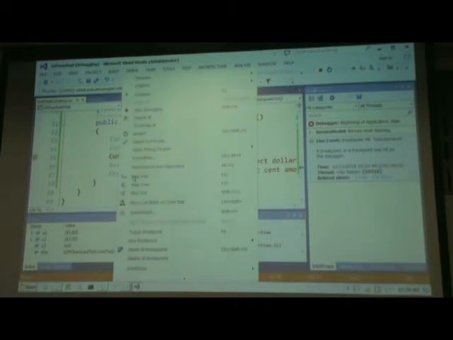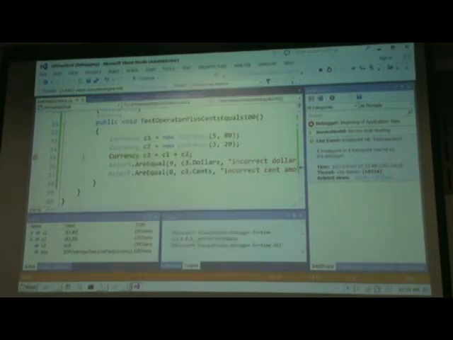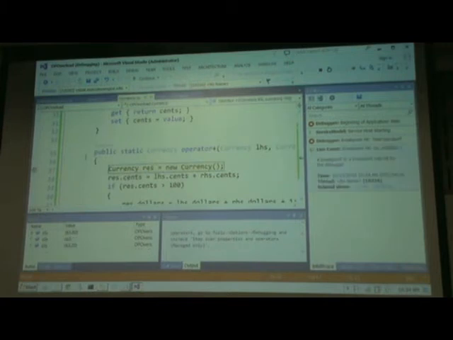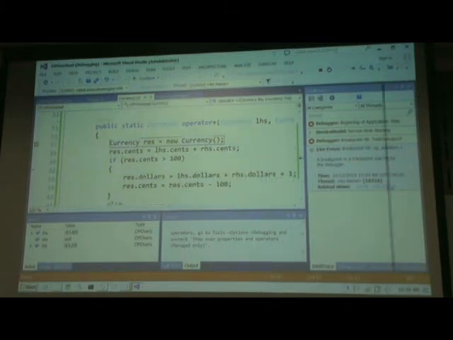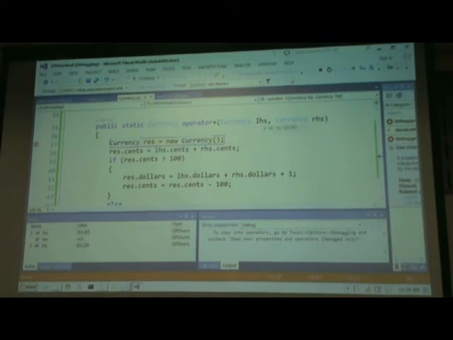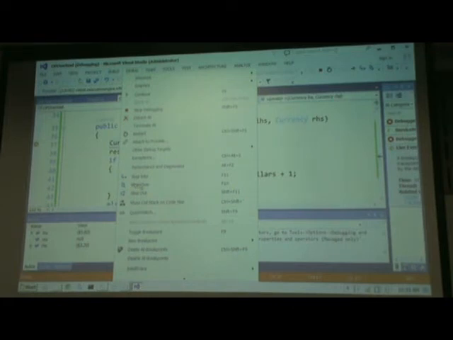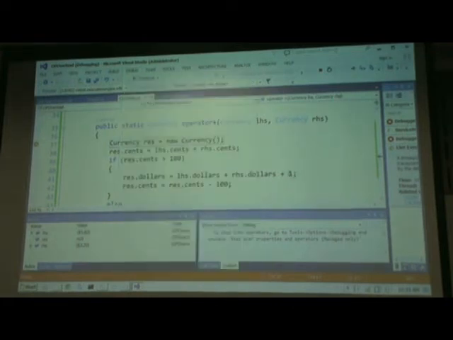Once again, if you forget, you can always go to the debug menu and you can see it's F11 over here. So if I hit F11 on my keyboard, you will notice now it took me to the currency class. Now we can put our mouse on LHS. Yes, this is correct so far. This is correct so far. And then if I hit F10, which is step over, meaning go to the next line, now it stopped at this yellow line.